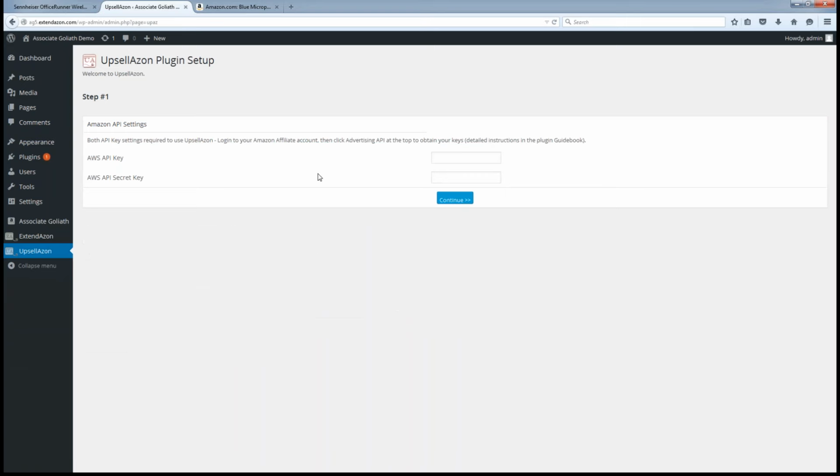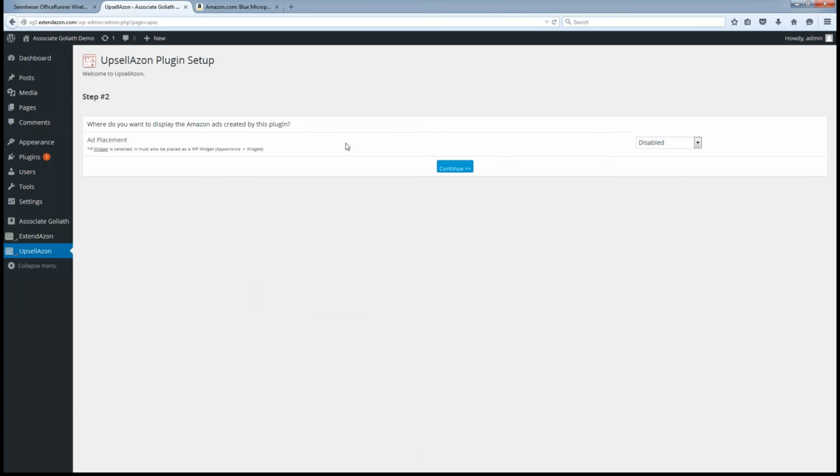Now we're going to continue on to Upsellazon, and we're going to do essentially the same thing. We're going to provide our API information first. And then we are going to choose where we want the ads to be displayed. Now, Upsellazon creates accessory ads for the products that Associate Goliath is going to be promoting.